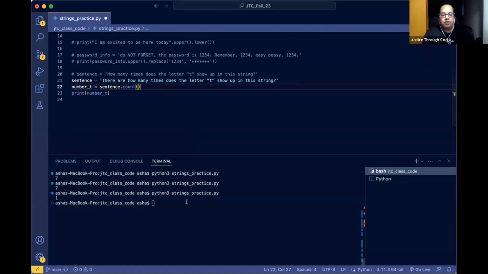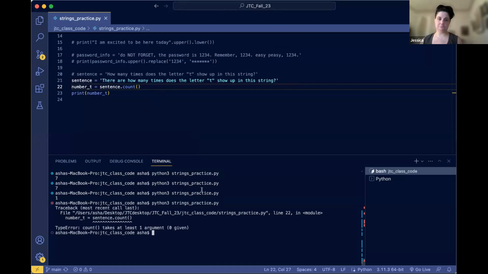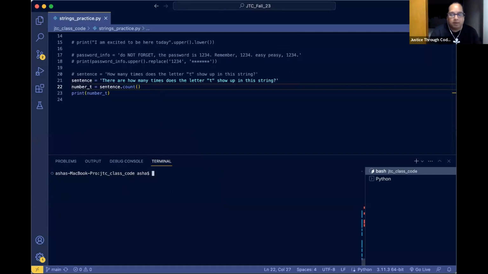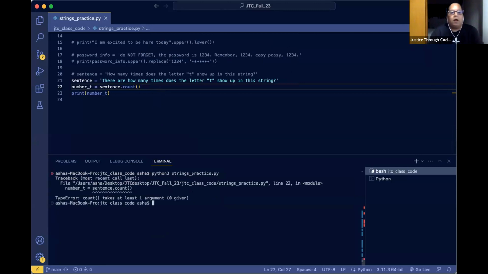Right, so if I do count here, let's save it. Try it, run it. Okay, it's giving you an error. It says type error. Count takes at least 1 argument, 0 given.